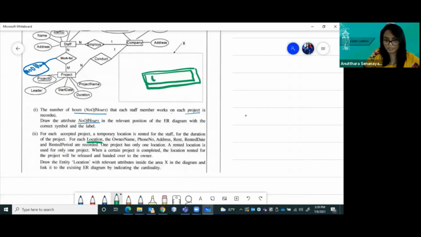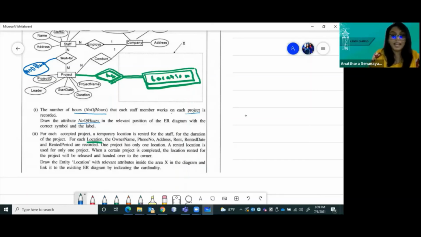Location. And we have the relationship with the project. So the relationship name is has, and then you have to have a double line like this, and also for the relationship you need to have double lines. Done.